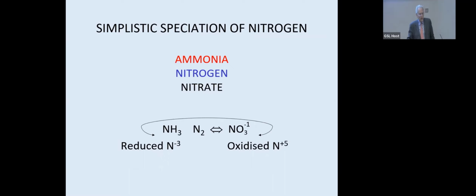And so if you want to go to nitrogen gas, you've got to go from ammonia to nitrate and then go back down again. You've got to go up to go down, the nitrogen chemists say. And in ammonia, remember H is plus, so H3, that's 3 pluses. Nitrogen in ammonia is 3 minus. And nitrogen in NO3 minus 1, sorry, I've just had a cataract operation a few weeks ago and I've had difficulty focusing, is oxidized, +5. So there's 8 electrons to play with on the nitrogen.